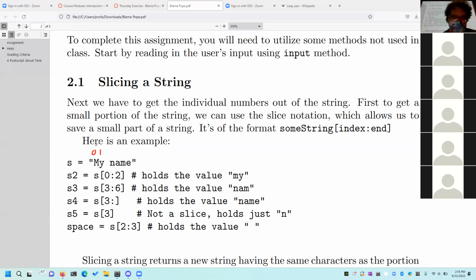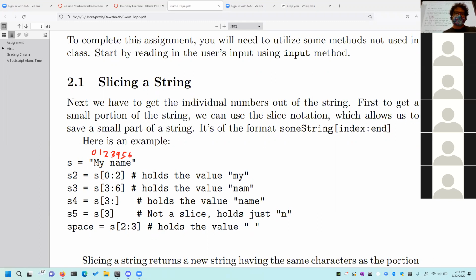Yeah, there it is. 0, 1, 2, 3. Okay. So, for instance, we've got the string "my name". This one is 0 to 2.